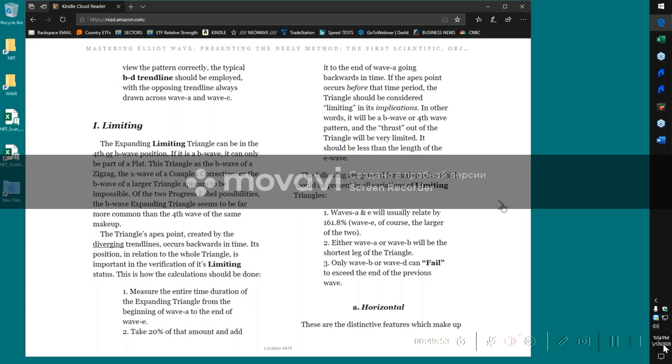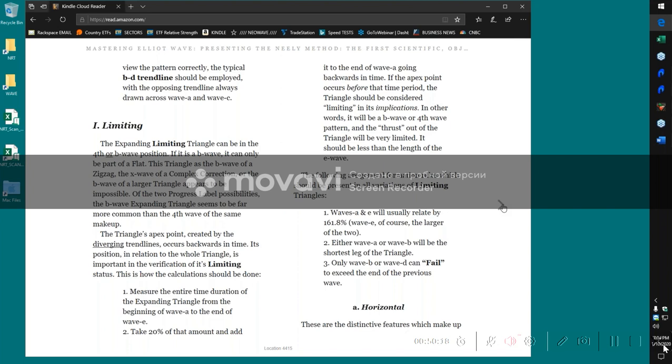Normally the alternation will be in what I call the standard kind of alternation, where the D wave is bigger than the B wave. Once in a while you get reverse alternation, so the B wave can be bigger and the D wave can be smaller. But the real focus, as in all triangles, is figuring out which wave is the longest. It doesn't matter the way the B and the D wave behave. That doesn't determine the kind of triangle you're in. It only matters which wave is the longest.